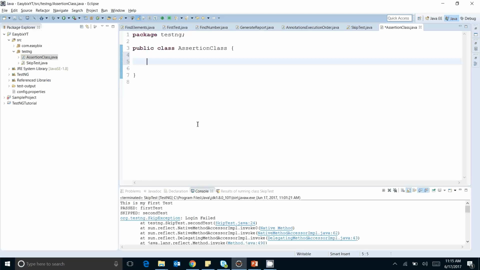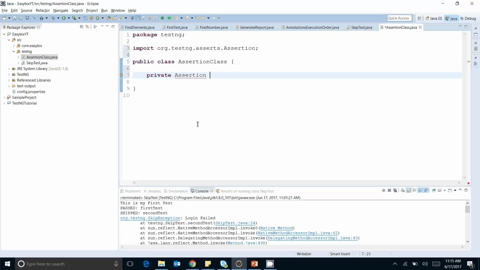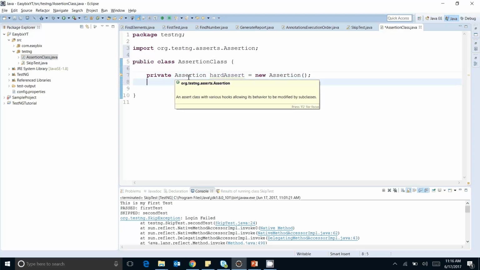First we need to create the object of our assertion. Assertion hardAssert equals new Assertion. The Assertion class is the class which implements the hard assertion.